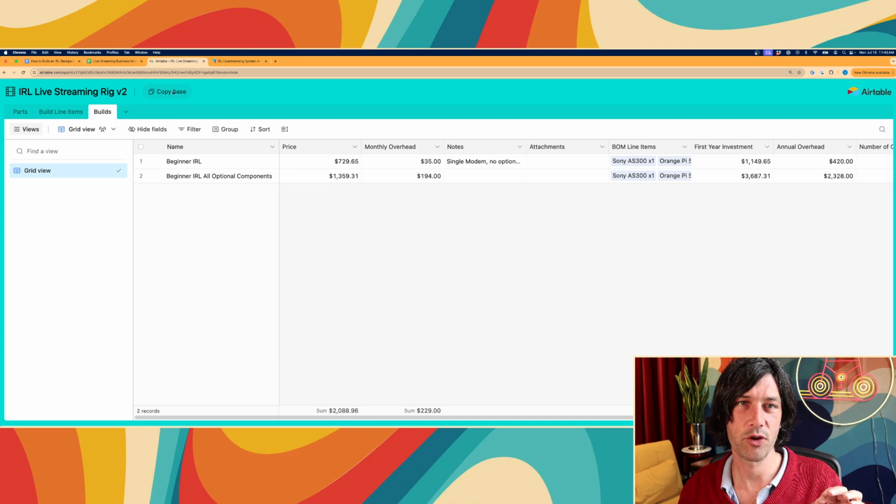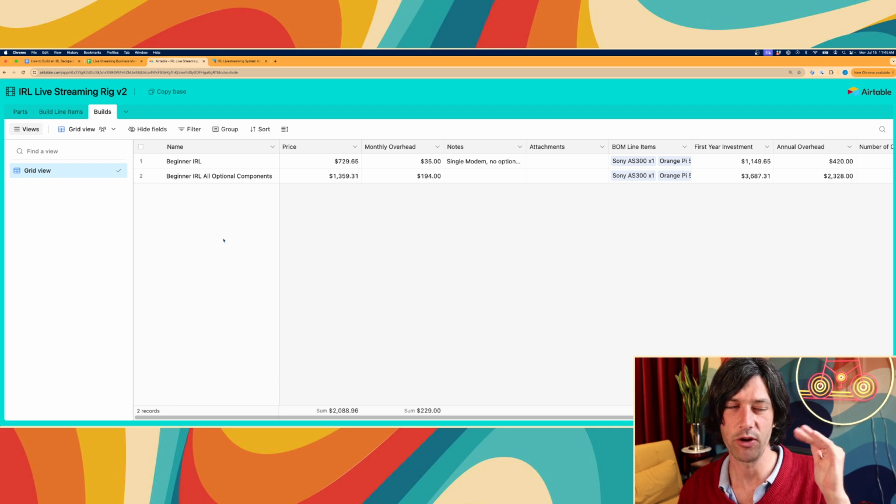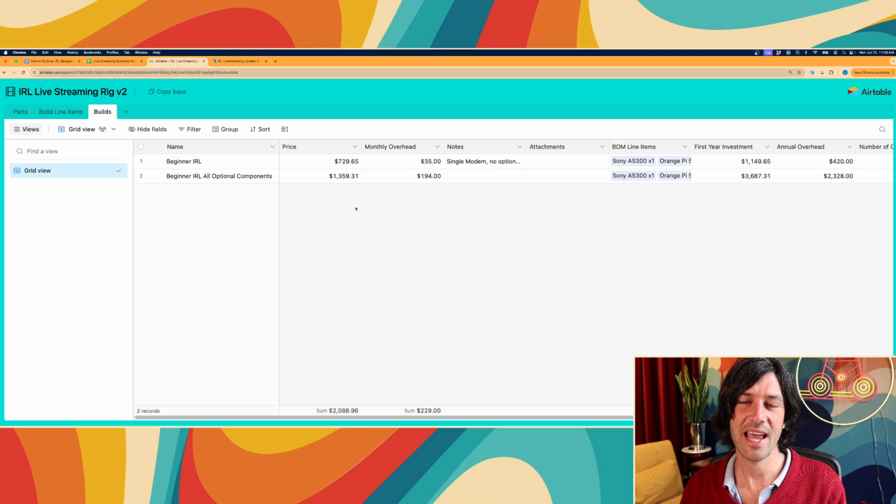But know that you will at some point be creating a copy of this Airtable base so that you can modify it and update it with your own information. So now might be a good time to do that, or you can just follow along with the link that I have and take a look at it. There are three tabs up here. We're not going to worry about the parts or the build line items tabs at this point. That'll come later in the course when you're learning how to manage all the pieces of your BOM. So for right now, we're going to focus just on this builds tab. What this tab has is basically all of the costs of all the items that you need to buy for your live stream, summarized into one column here. So that's price.